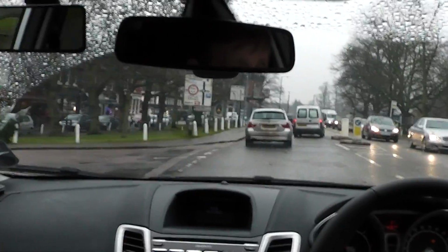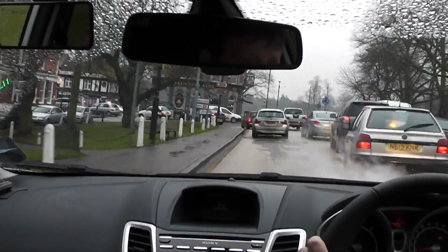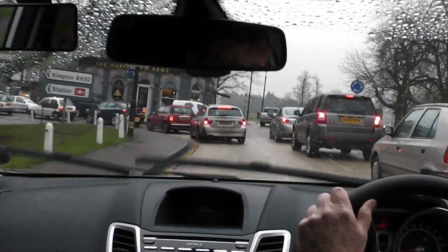So what could be the danger point of this refuge in the middle of the road here? Oh, pedestrians stand there to help them across the road. Now we're going to turn left, and then left here, please. So see if you can identify any crossings that are coming up.